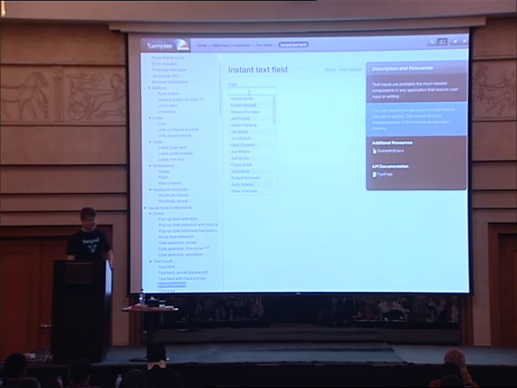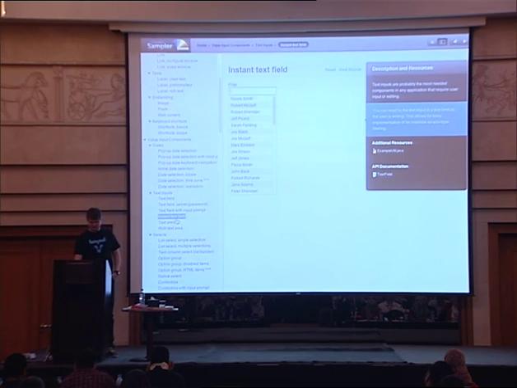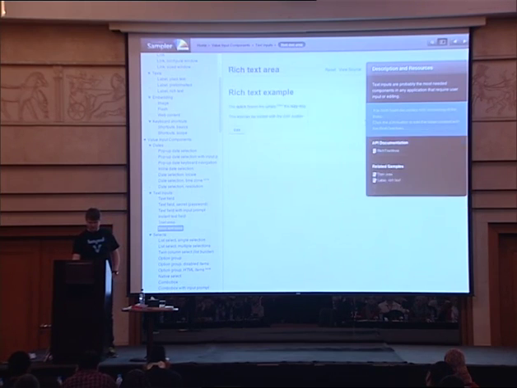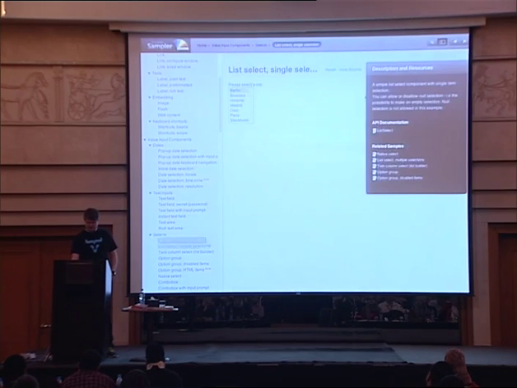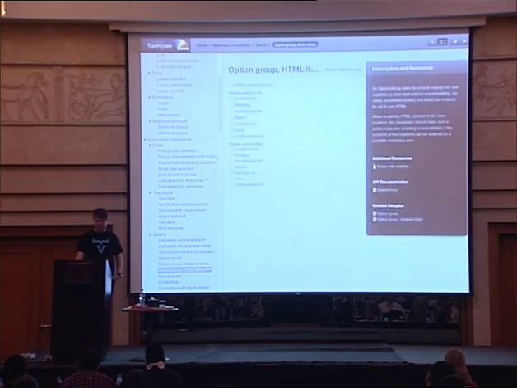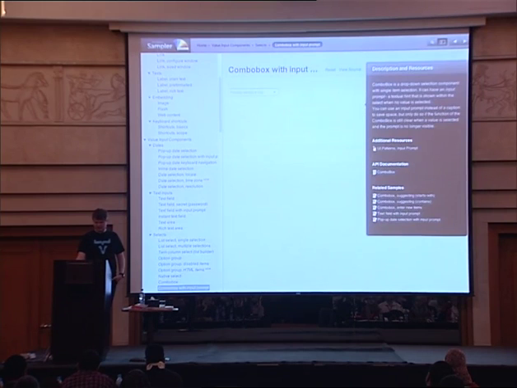For example, this is just a text field, and when I write something here, it shows the text mapped below. And this is a different component below, so you can combine those for building new components. So text areas, rich text areas. There are different kinds of select components, all the typical ones you expect.